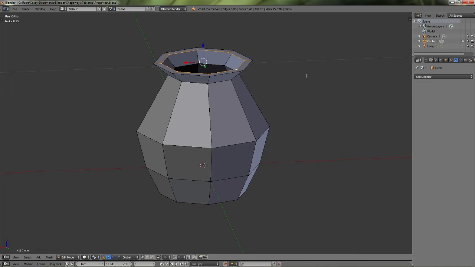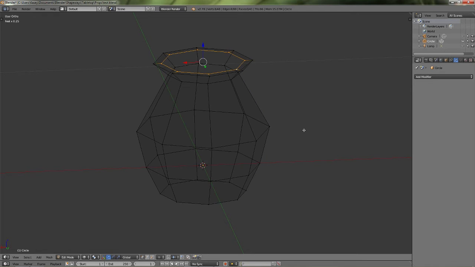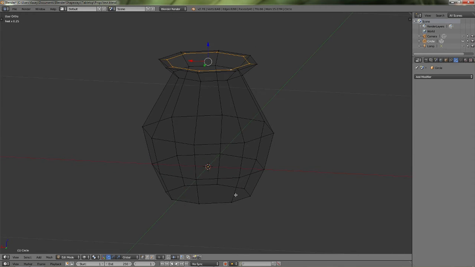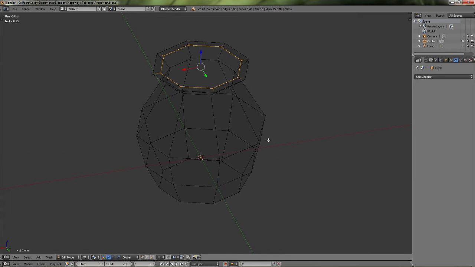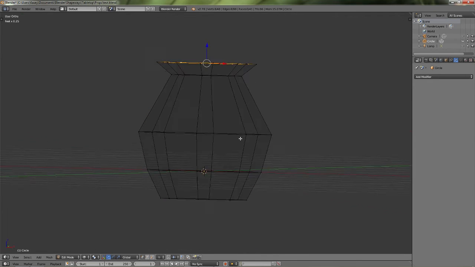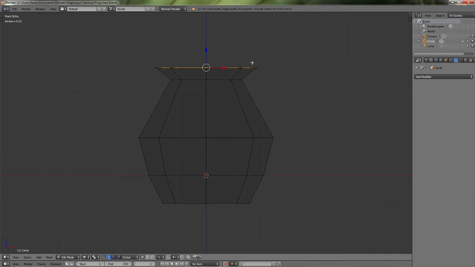Now to see inside, I'm going to hit Z. This is called wireframe mode. View, wireframe view. It adds an opacity to it so that you can see inside of it. I'm going to hit 1 so I can see. E, Escape, I'm just going to pull it down. S to size.